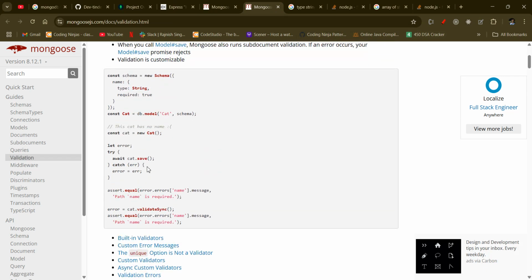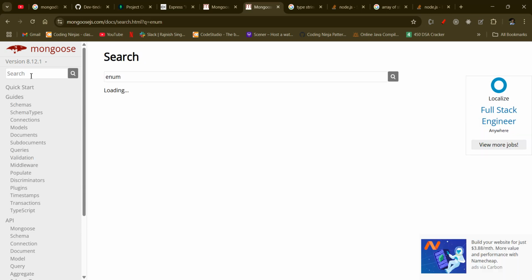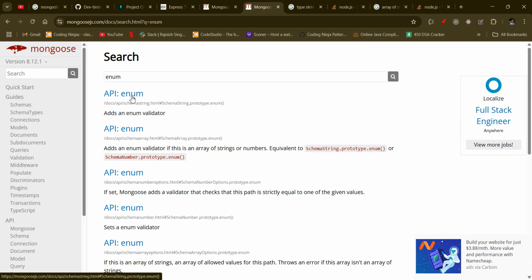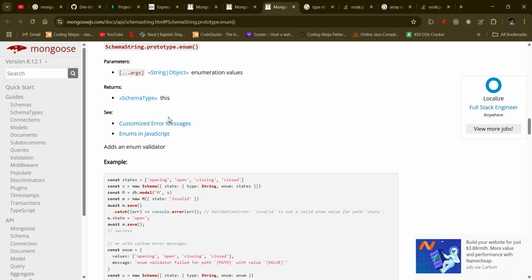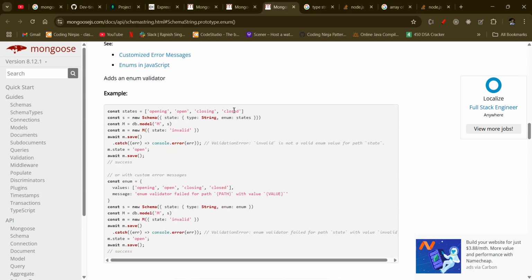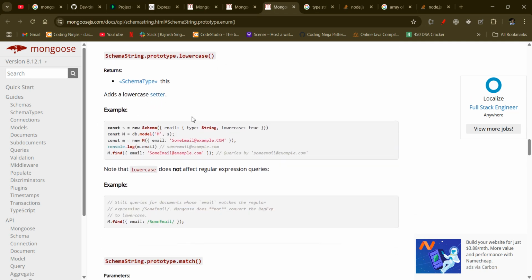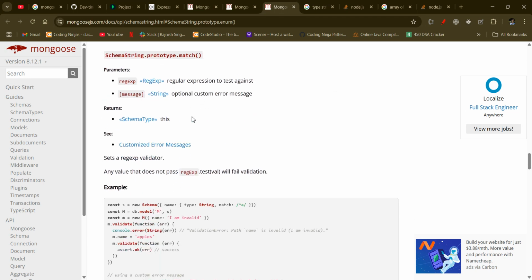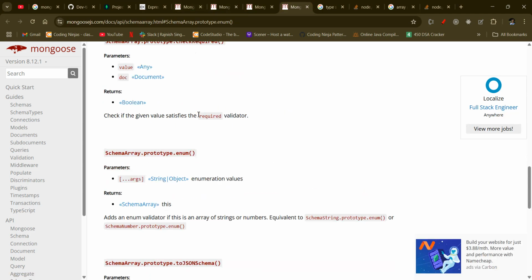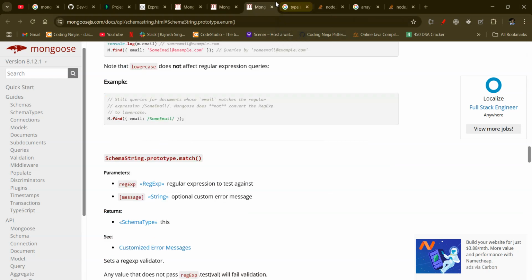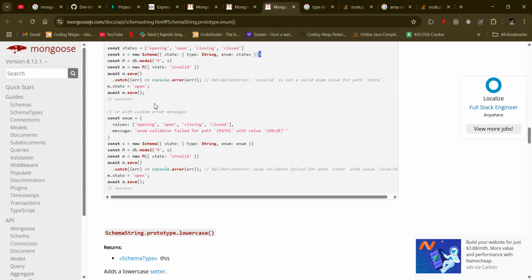Let's see how they work. Enum adds an enum validator. Okay.